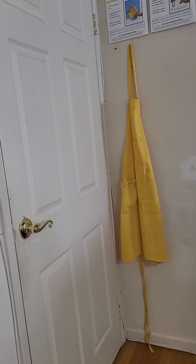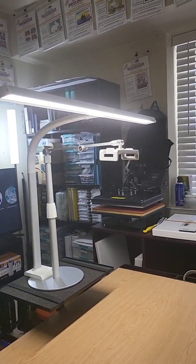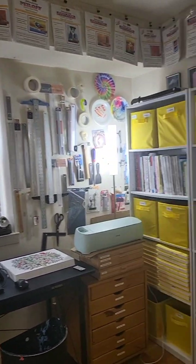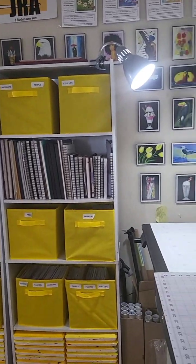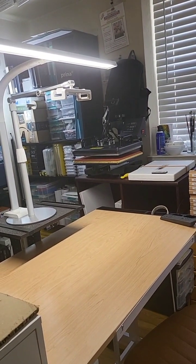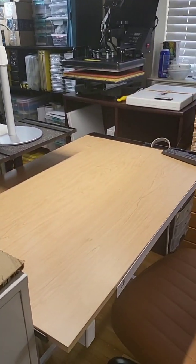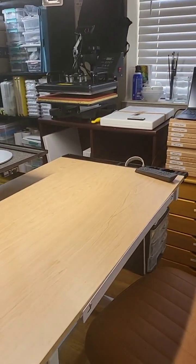I think I pretty much gave you the full, maybe even more information than you wanted to hear. And some of it I may have left out because I might have sped past something. But it's a lot of stuff in this small space, and this is where I spend most of my time. If I get up at 2:30, 3 o'clock in the morning, this is where I come. I come right to this space between working on that computer and working on this desk.